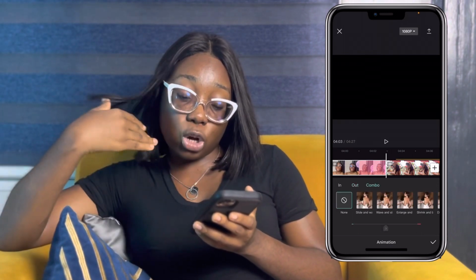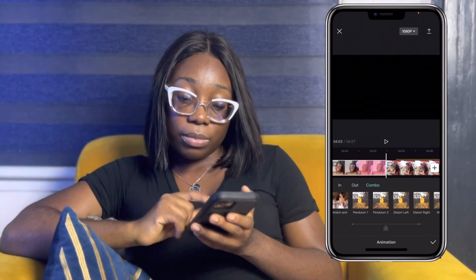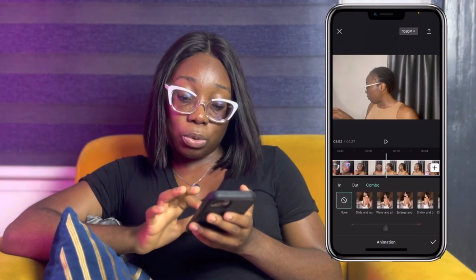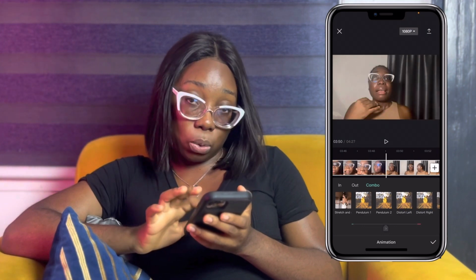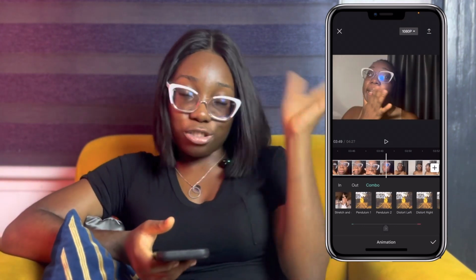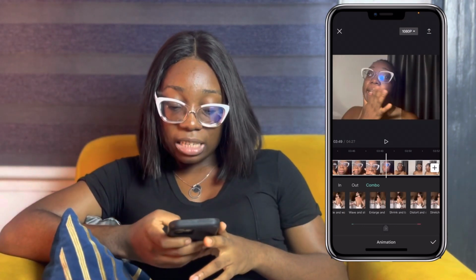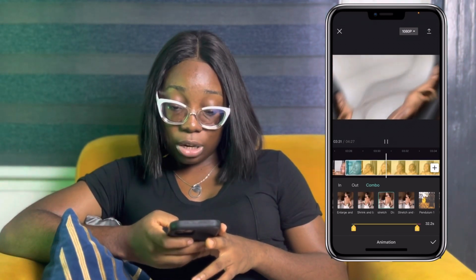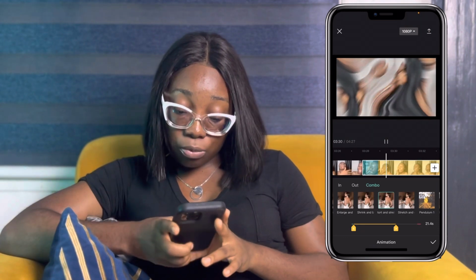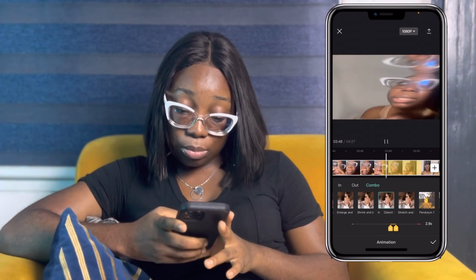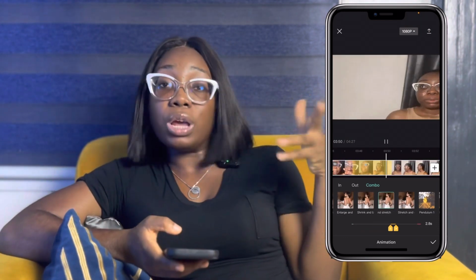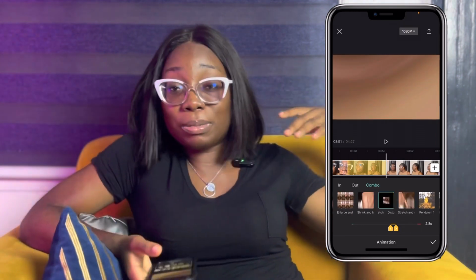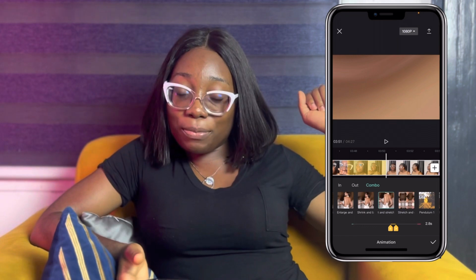Then they also have the combo animations, like maybe in the middle of your video you want to make a funny face, or maybe you are reacting to something. You can just add different effects, maybe distortion. Let me add the distort, and you can just add it. You can also reduce the timing. Maybe you don't want it to be too long. It helps keep your audience wondering, oh my god, what happened? Most times a lot of people will go back and say, oh, what happened right there?